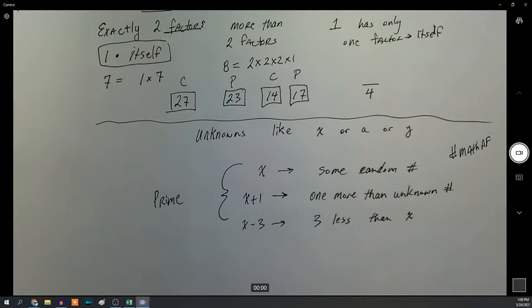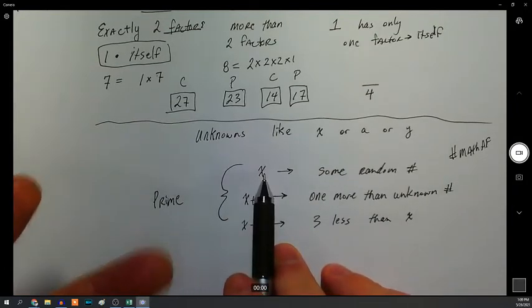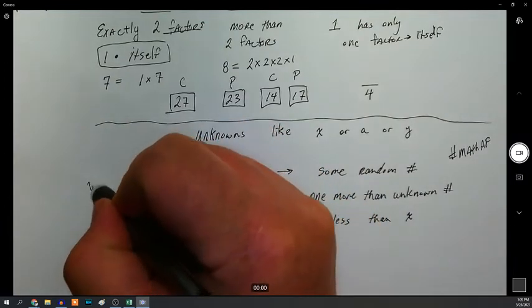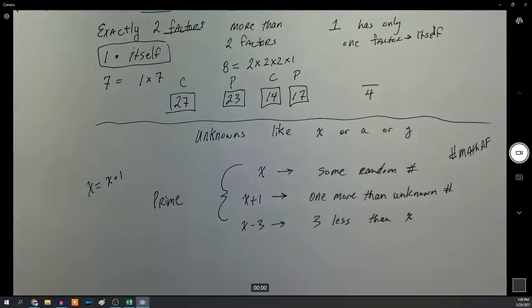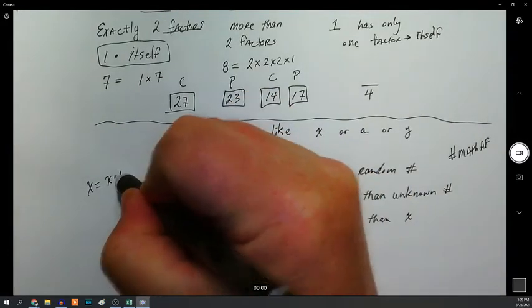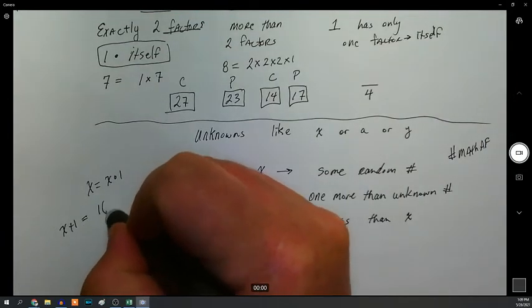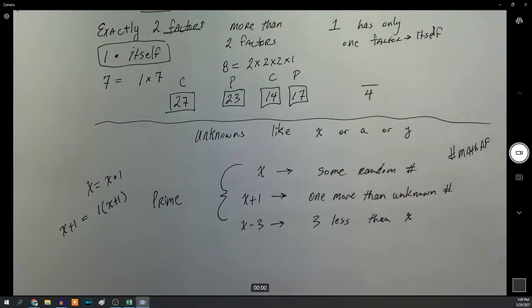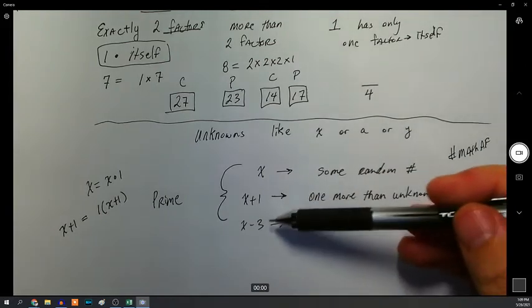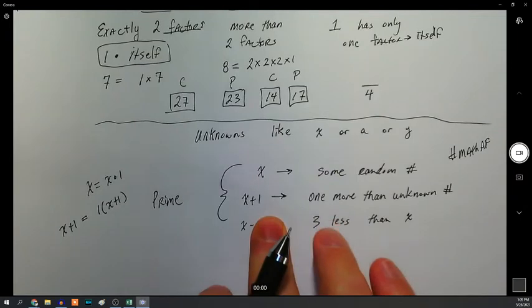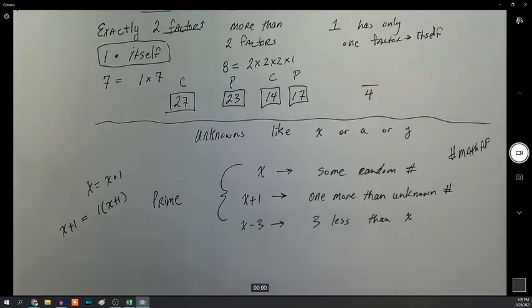X could be 12. If x is 12, then this is no longer prime because we know x is 12, and then we could write it as a combination of two or more factors. But as of right now, all we could say is that x is equal to x times 1. That's two factors, do you see? And the same with x plus 1. Well, we can't break that apart with multiplication, so we could just say that's 1 times x plus 1. Same with the x minus 3. Those are all prime. Now again, once you figure out what x is, maybe these aren't prime anymore. But with just the algebraic expression, these are algebraic expressions with an unknown, so they're prime.